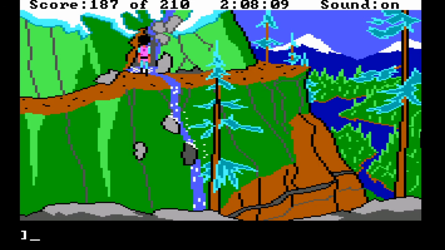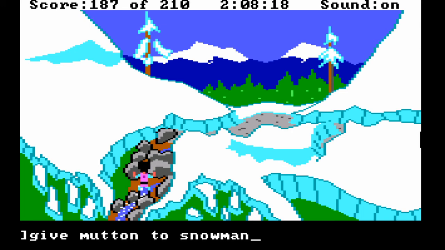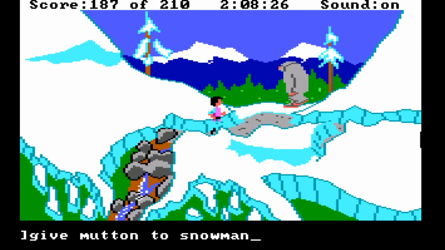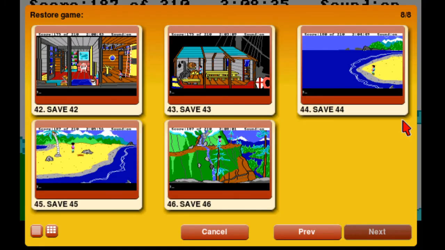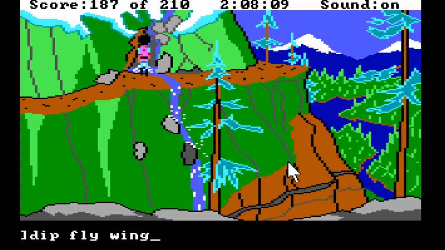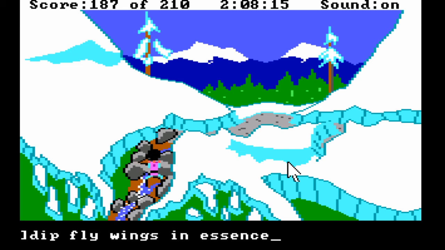Yeah. Can we, like, throw the button at it? We can give it some meat. Maybe that would help it. Give button to snowman. Hey, how's it going? Quite stupid with me, game. Oh, Migu. Okay. Right, so dip fly wings in essence. I'm pretty sure that's what we need to do.